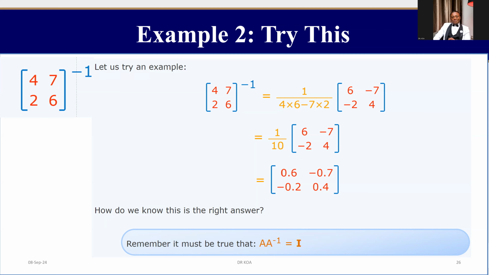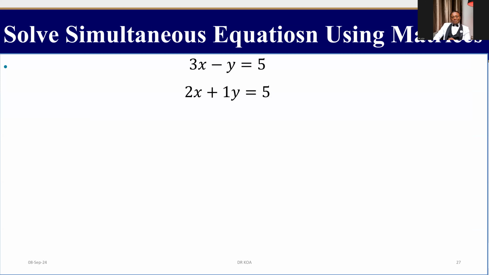Okay. Let's take this simultaneous equation. Ideally, forget about this 1y. I deliberately wrote it for a reason, for beginners to know that the y standing alone has one in front of it. The first thing you would have done is use a substitution or the elimination method. That's what you would have used to calculate it. But the question restricts you to use matrices for it. How do you solve it? It's easy.